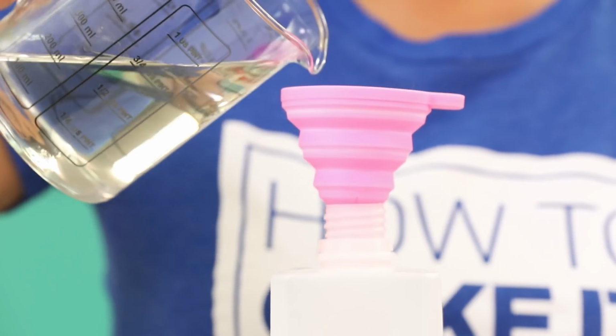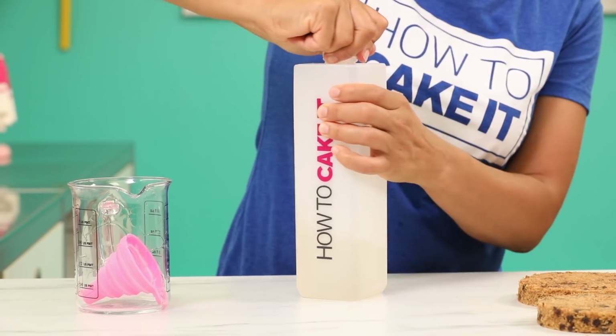It's time to simple syrup these gorgeous chocolate chip peanut butter layers. Sir Squeeze did an excellent job. He's ready for back to school.